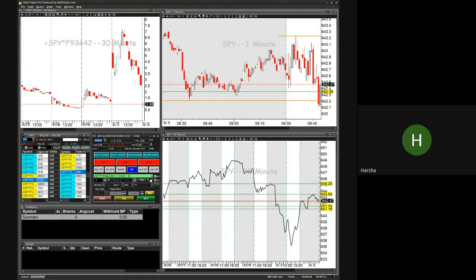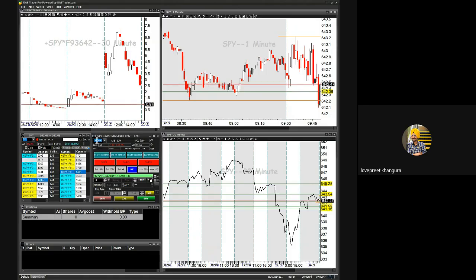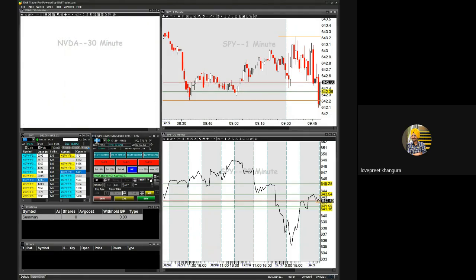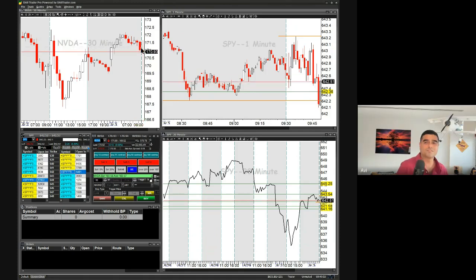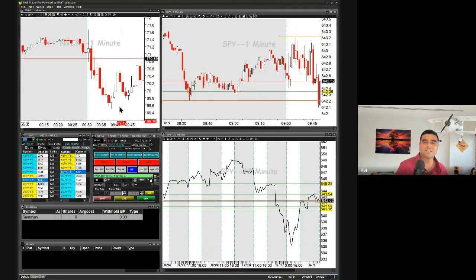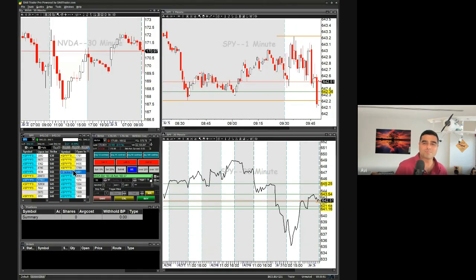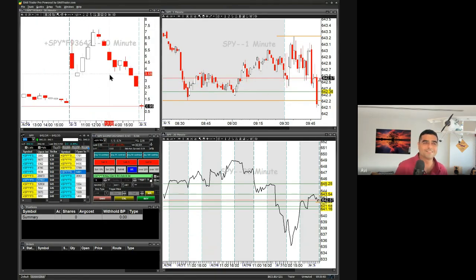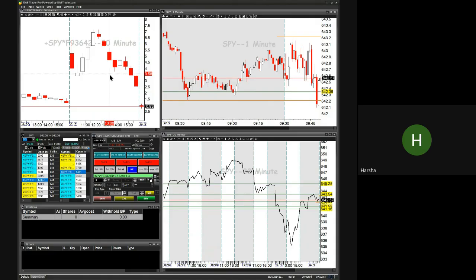Nvidia looks weak as well. I can't imagine the SPY going up if Nvidia is weak. I don't know on AMD profits. Nvidia, well, dropped so far, generally weak, but let's see. Nvidia is what, 8% of the SPY or something crazy like that at this point. I think it's like 8 or 9%, yeah.